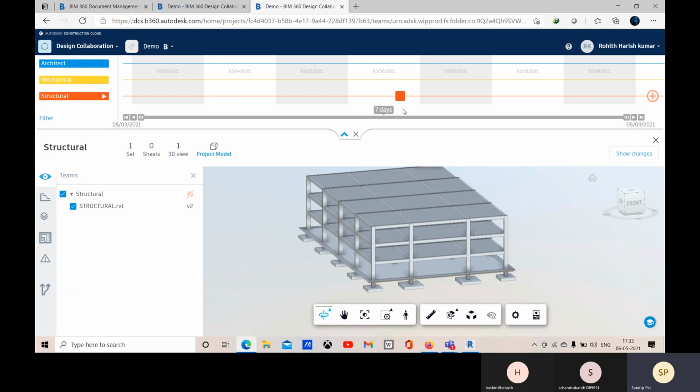So for the collaboration purpose, I have to publish it for other project team members. For that, I have this option, create new package.